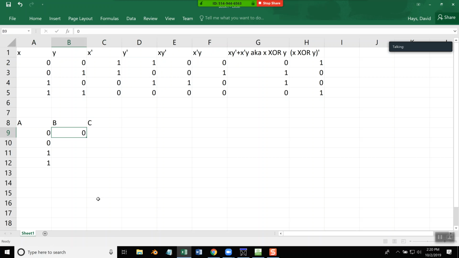Now C was 0, 0, 1, 1. Then what I just did, A XOR B, and then XOR C, it's equal to 1 if exactly one of them is 1. It would look like that.